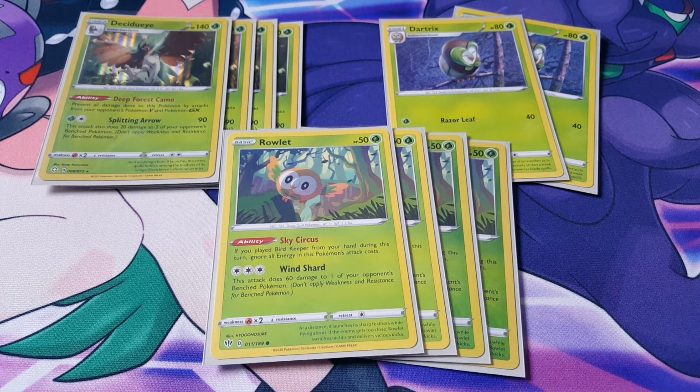Splitting Arrow is an amazing attack. It does quite a hefty amount for a low cost, and it's supposed to be slow anyway, but the thing is, it's mainly the ability that prevents any damage to it. So while your opponent's trying to work out a way to defeat Decidueye, you're pretty much just going to ping off the opponent's Pokemon bit by bit, so it definitely is fantastic.